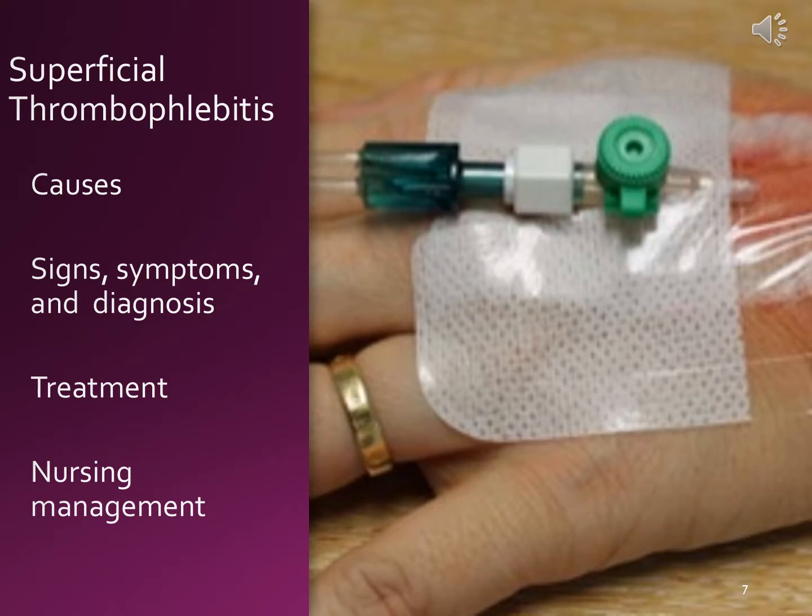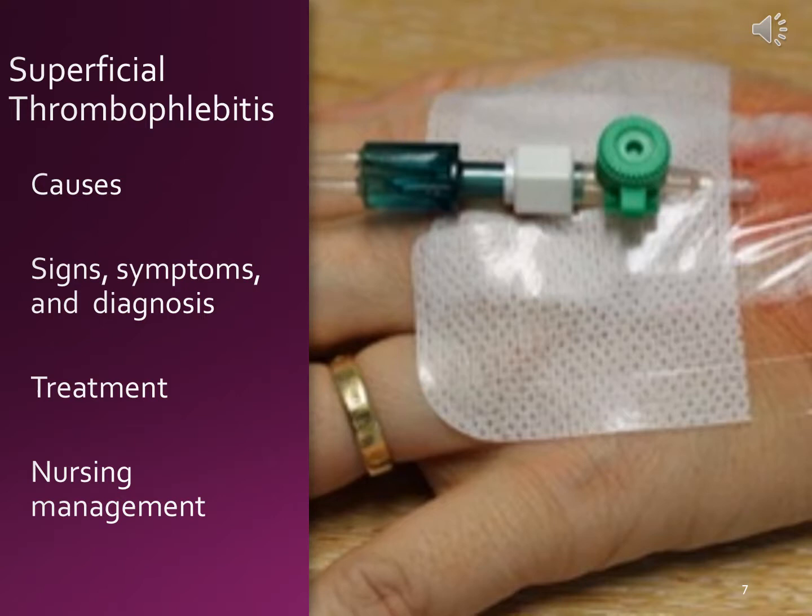I want to say a word here about superficial thrombophlebitis. It's something we don't talk about a lot, but it's something that nursing care is very important for because the key here is prevention. Some causes are IV therapy, of course, contaminated drug needles, which we don't have any control over. Signs and symptoms: swelling, redness, warmth, very tender to touch.